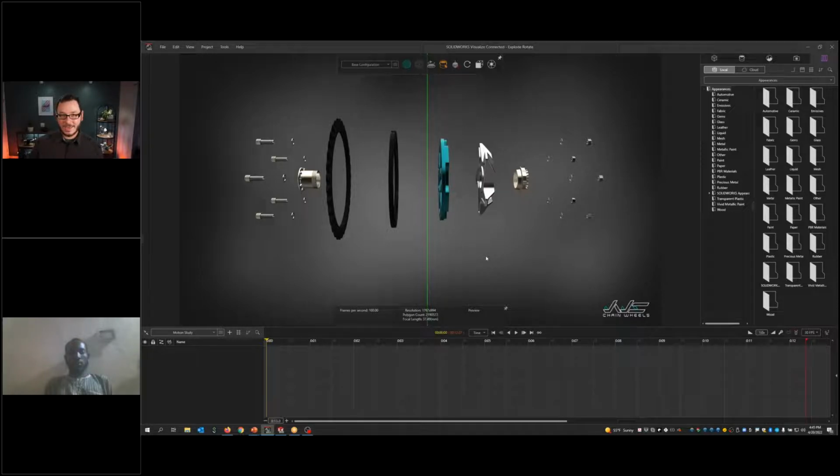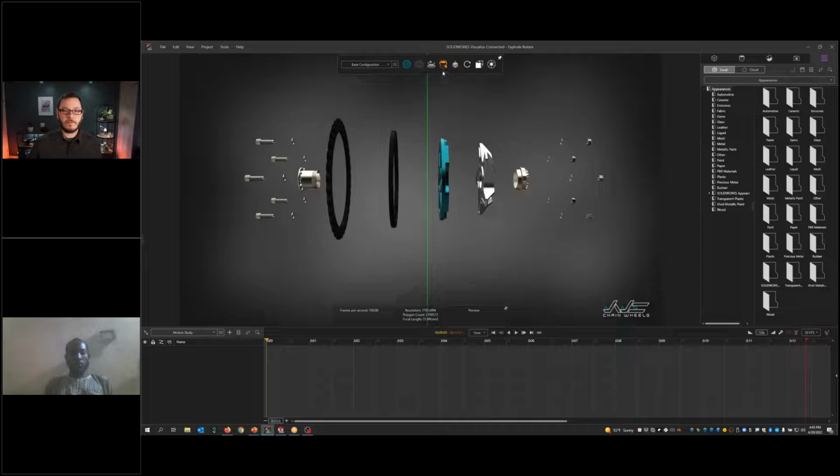We can use the K key on the keyboard, which is another shortcut tip that I have listed down as a good one to know. Or we can use a shortcut that's built into the right-click menu as well. Now, in order to take advantage of this, we need to make sure that we're selecting the right thing. So I want to take this whole unit as all of the geometry, and I want to rotate that whole thing. So hopefully I'm not going too far into the weeds here.